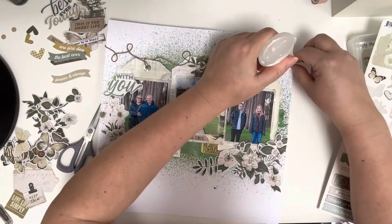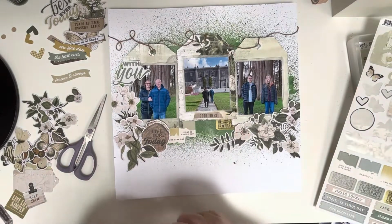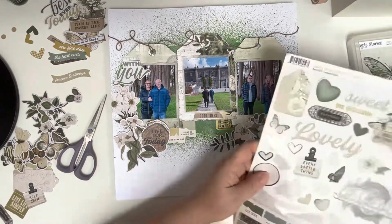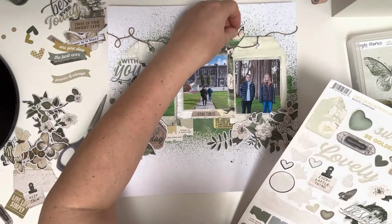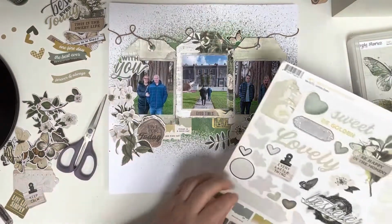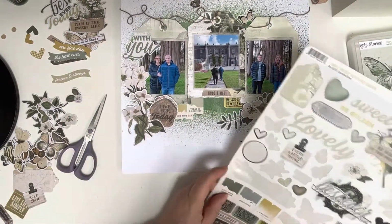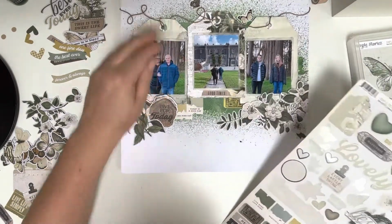And again, while I've been doing this, I'm still looking around, seeing what else I've got available to me, and I see the butterflies and realise I've not put any of those on yet. So I'll choose some from the sticker sheet and add those around the twine, just to add a bit of interest at the top of the layout, because I'm not going to put too much more up there. I've set the tags fairly high so that we can keep the majority of it underneath. So just checking what else.